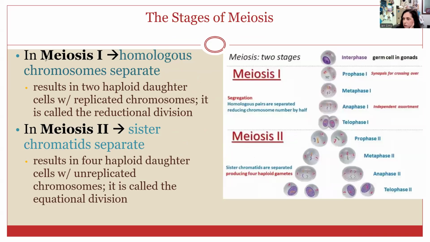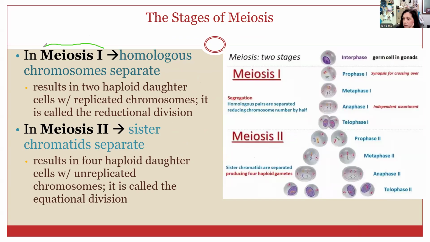So I want you to write this down. I want you to put it on a sticky note. I want you to, I don't know, make a Quizlet card. I don't know what you've got to do. But this is what I want you to try to remember about the two types of meiosis, okay?